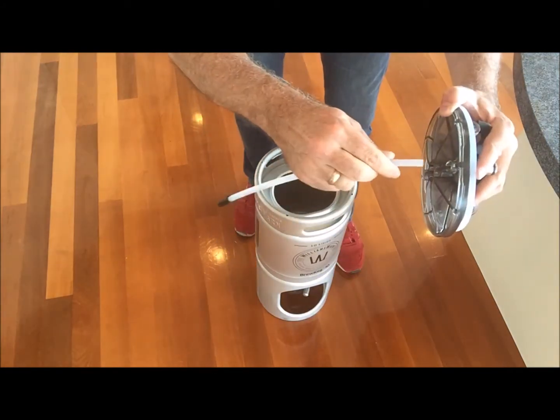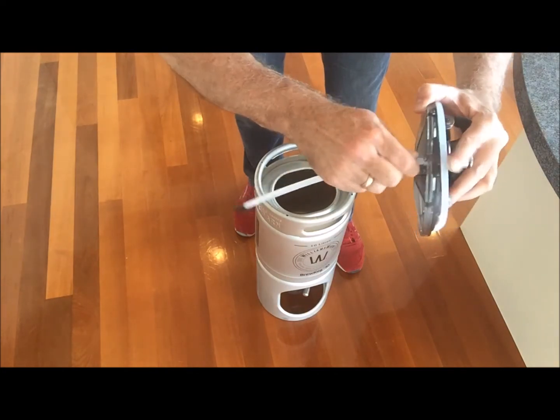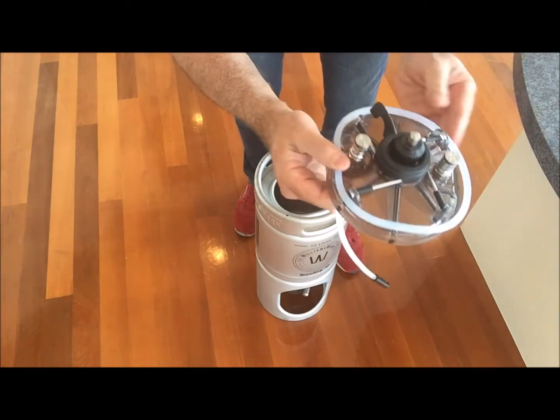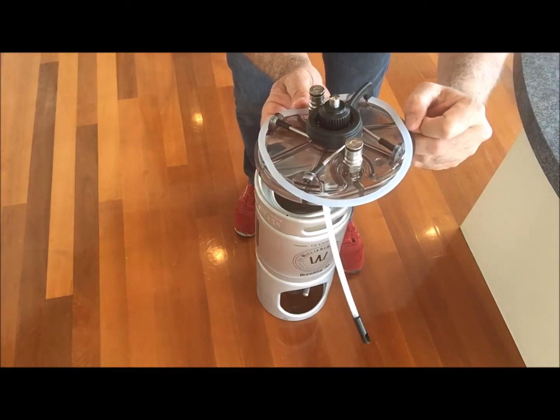The beverage out tube should be inserted to the beverage out port under the lid. If it's not, just insert it as shown here. The other port is the gas in port and it has notches in its base hex.